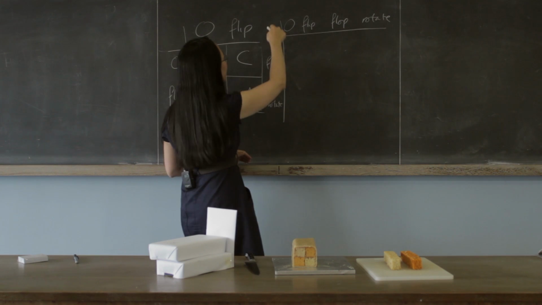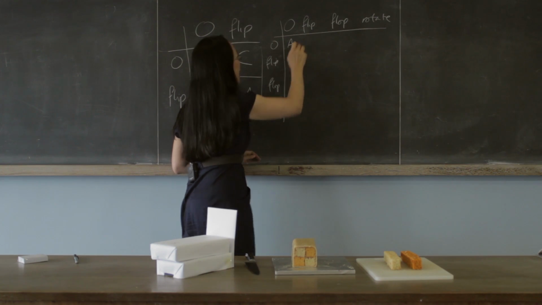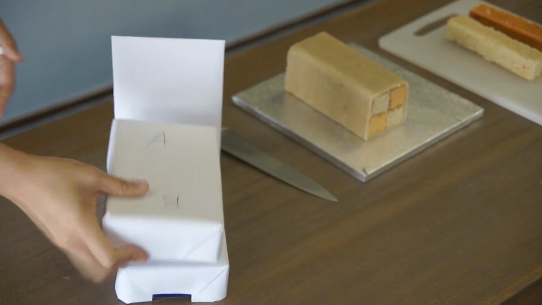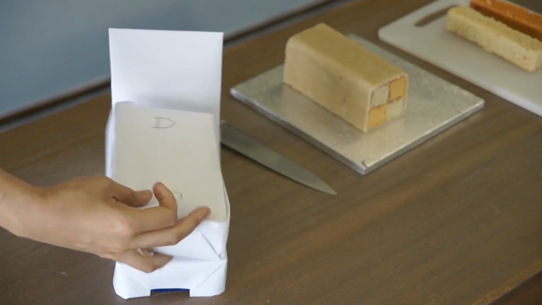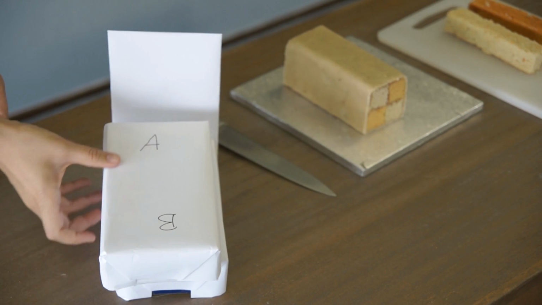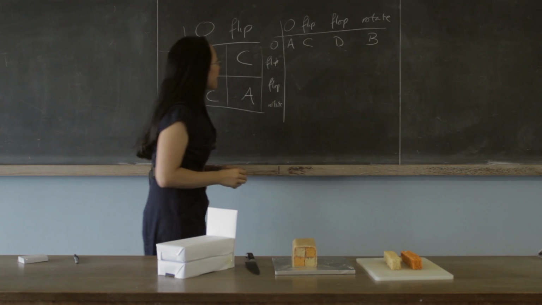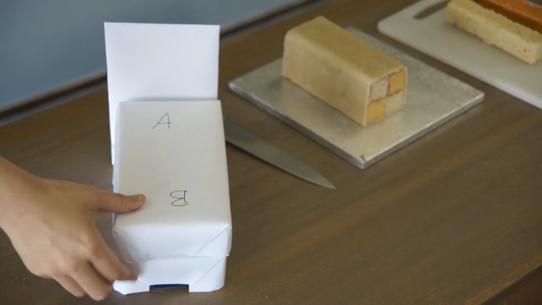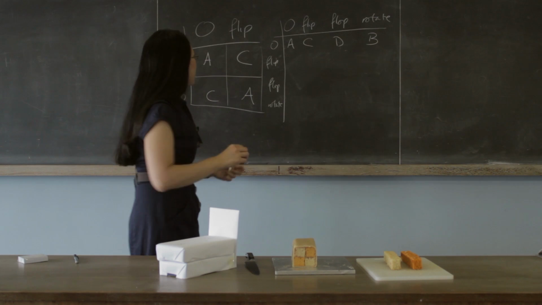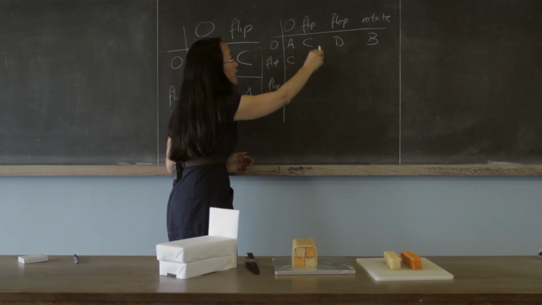Now, obviously, if we do nothing and then do nothing, that's A. If we do nothing and then flip, we know that's C. Okay, let's get back to the starting position. If we do nothing and then flop, flop is this way. Now I've got into the D position. Start again. If I do nothing and then rotate, I've got into the B position. So now let's see what happens if I flip and then flip. That's got me back into the A position again. Flip and then nothing is C. So there's a little Battenberg cake in the corner there.